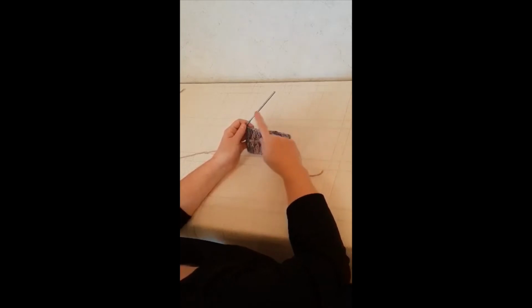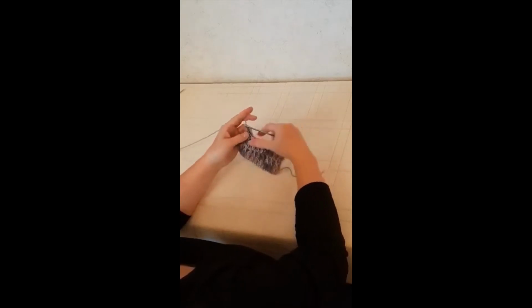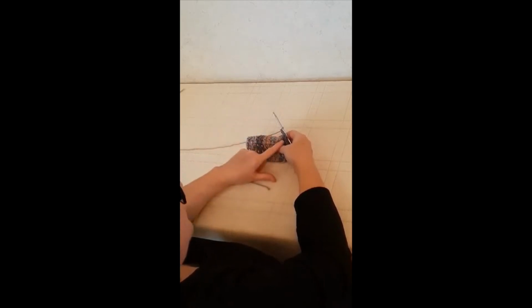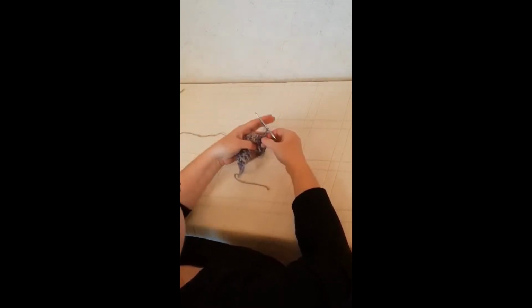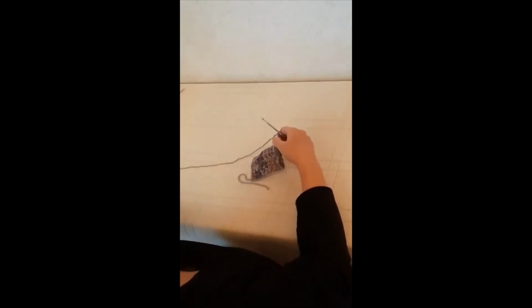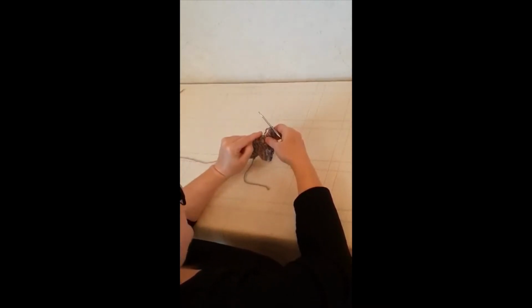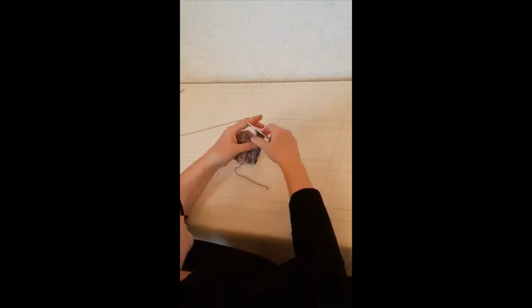All right, we are ready to go into row 5. So we finished up row 4 right here. We are chaining up 3, turning our work, and you will do the pattern as usual. Row 5 starts on a double crochet in the second stitch over. So you will start with a double crochet there. And you need to do the pattern of double crochet, front post double crochet, front post double crochet for 33 stitches following this pattern. So for 33 stitches, you do that, and then you will stop and you will chain 10.